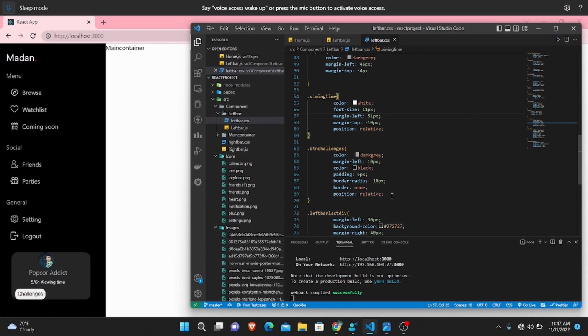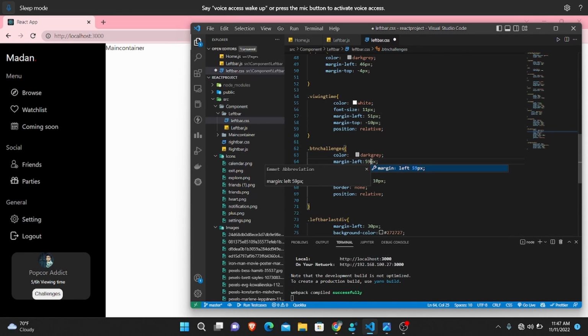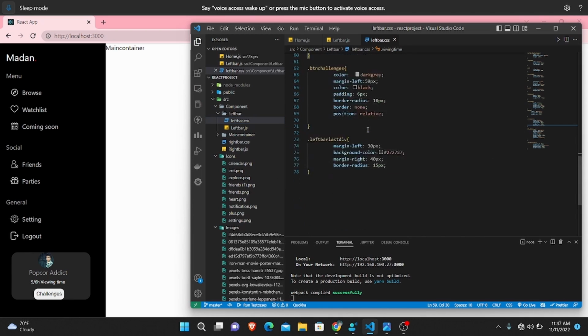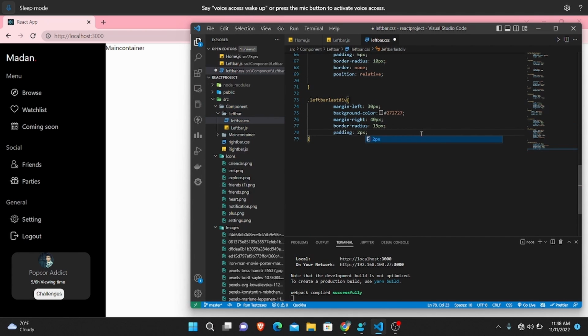So let's go now to the button. Here I'm going to write a margin left, which is 40 or 50. Let's give it a 55. And let's give it a padding, which is 2 pixel.